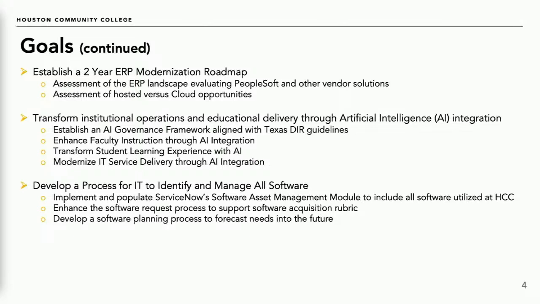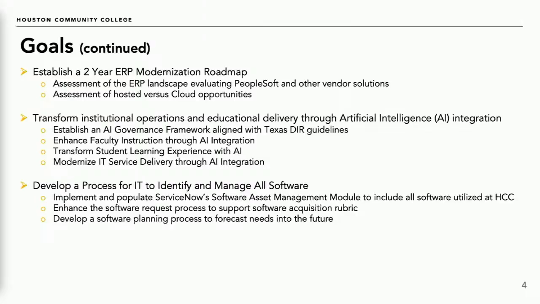We're enhancing the software procurement process by introducing a structured evaluation rubric designed to ensure stakeholders select the most suitable solution to meet their business needs and advance HCC's institutional objectives. The rubric will be applied to assess software proposals against clearly defined criteria, including alignment with stakeholder requirements, technical capabilities, security standards, and strategic priorities. By formalizing this evaluation process, we foster more informed decision-making, streamline approvals, and establish a consistent governance-based approach to software acquisition.